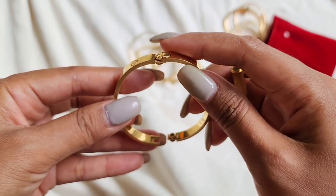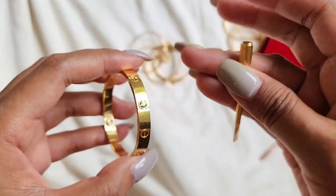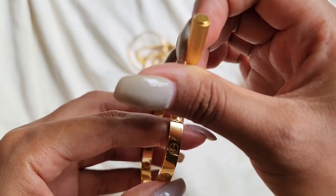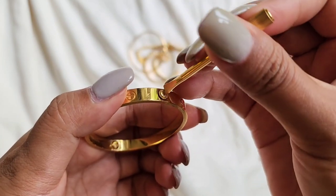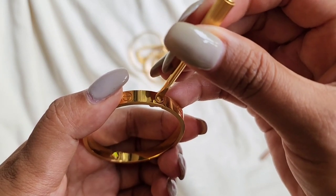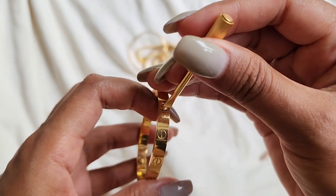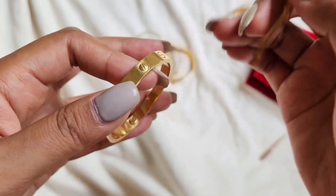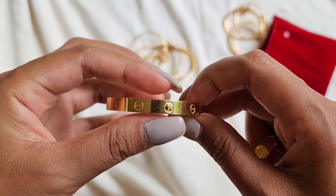To close the bracelet, we just put it together like this and screw it like this, slowly, as you see, also on this side. If you have a husband or boyfriend or someone who can help you close it, it's much easier. When the screws are in this position on the Cartier Love bracelet, it means closed and locked.